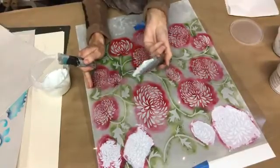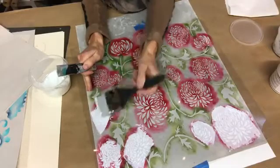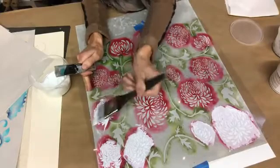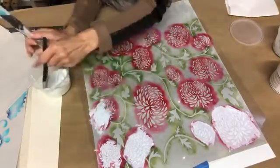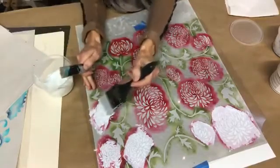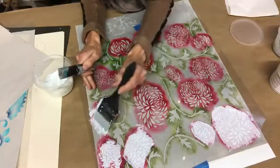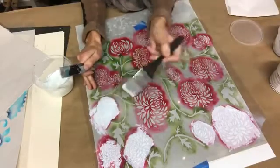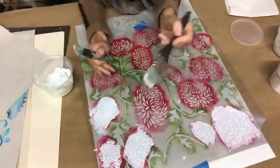I've tried a squeegee, but a squeegee is just a little bit different. So you could definitely try that, but I'll tell you, there's just nothing better than this particular tool. And it's nice, the size of it, the handle, everything is great about this. So I'm just gliding it over all the flowers.